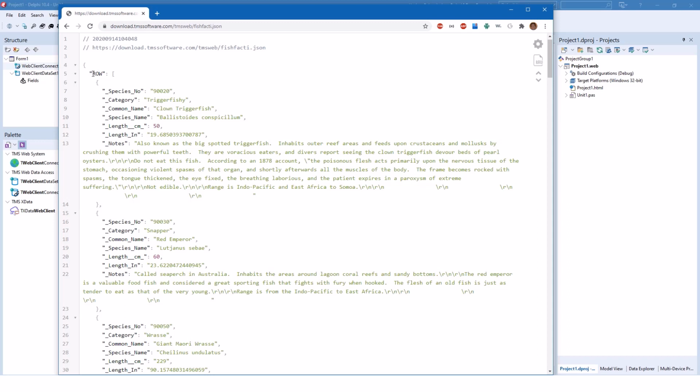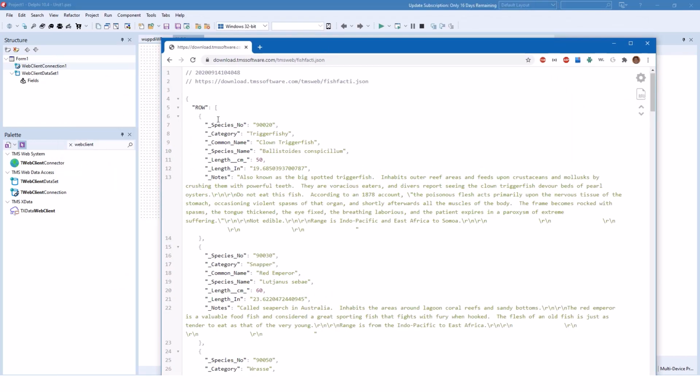It's one record with the property ROW, and then there is the array. So what we need to do is set the so-called data node to ROW. What happens then is that TMS WEB Core will take ROW as the starting point to find the records and will then iterate all these records, and it will be able to find the fields automatically for you.